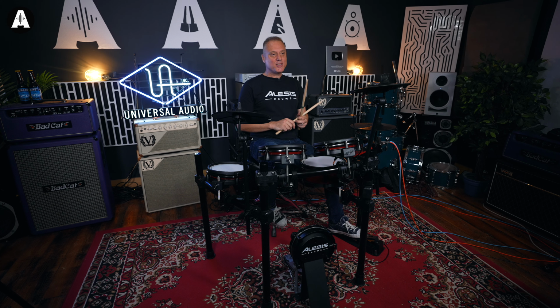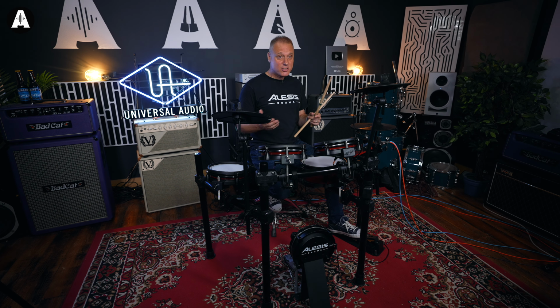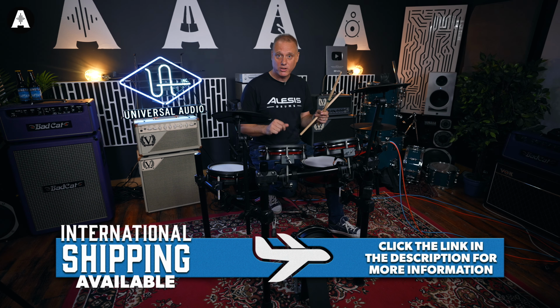There you go. So a very simple tool that, but actually so valuable because getting your timing right, making the parts that you play feel great, that's such an important part of being a musician and an important part of being a drummer. And that tool, just that simple tool built into the module, is so valuable for working on your timing.